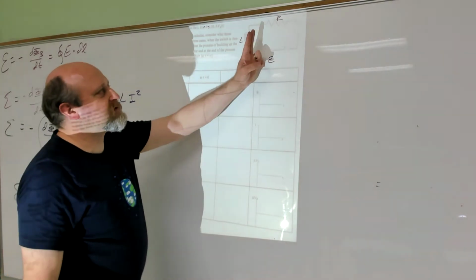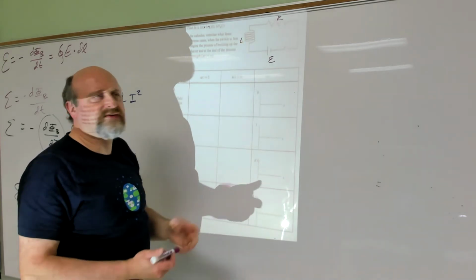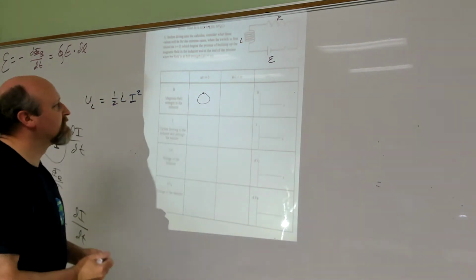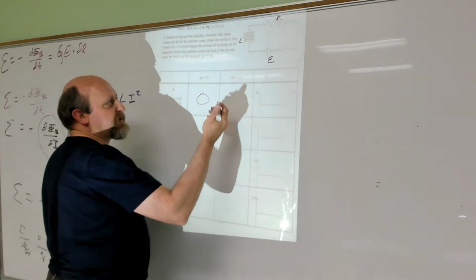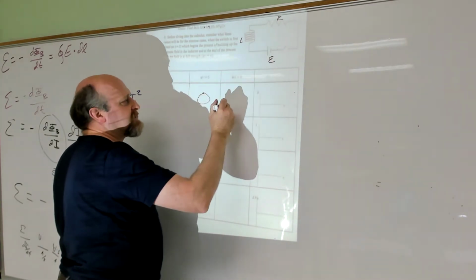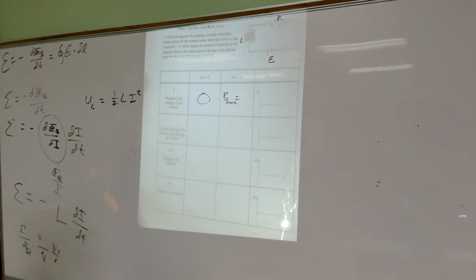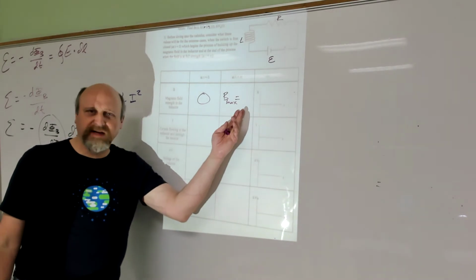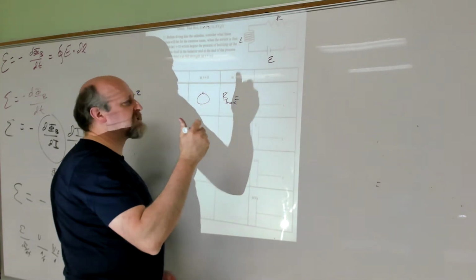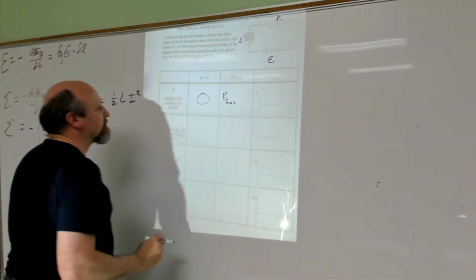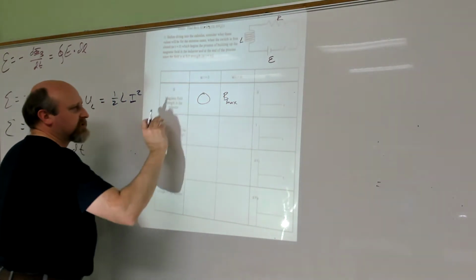At the start, before I close that switch, how strong of a magnetic field have I got in the inductor? Well, if there's no current flowing through it, there's no magnetic field, so that's 0. That's easy, okay? At infinity, that B is going to be at its max value. So as time goes out, eventually it's going to be at B max. If you care, we could put in the equation for the magnetic field at the heart of a solenoid, with mu naught, but let's just leave it at B max. Again, if it's a solenoid, we can calculate it. If this was some other shape wired in here, then it'd be something different. But right now, just do that.